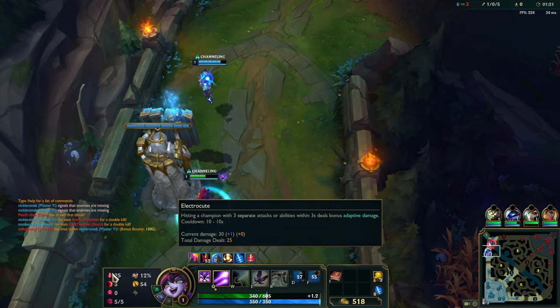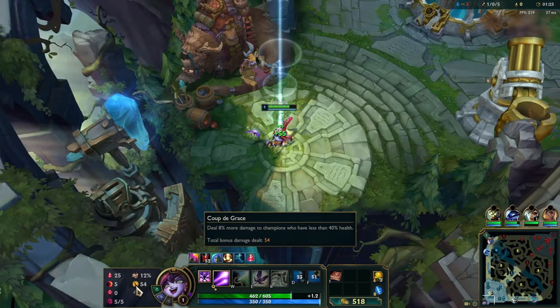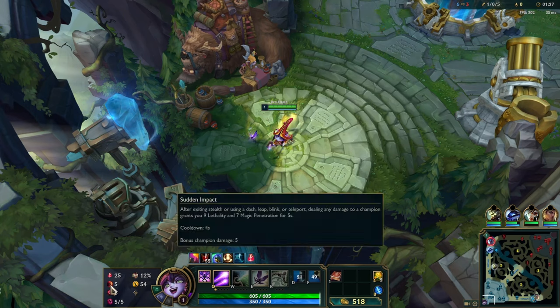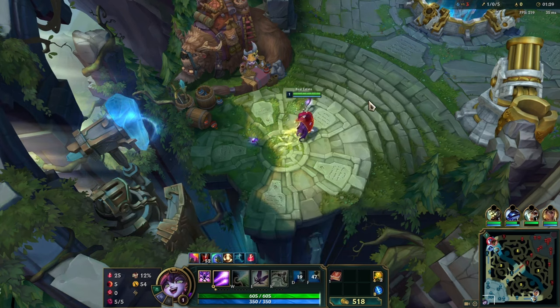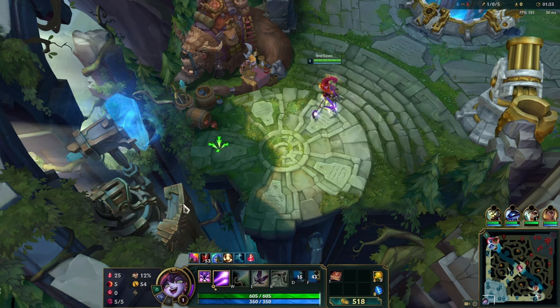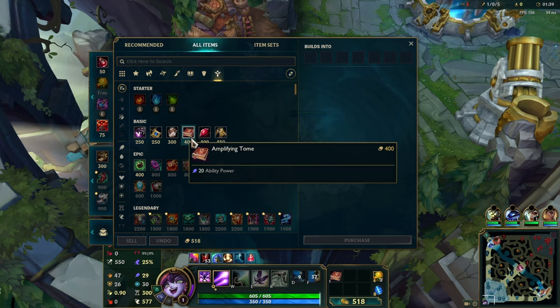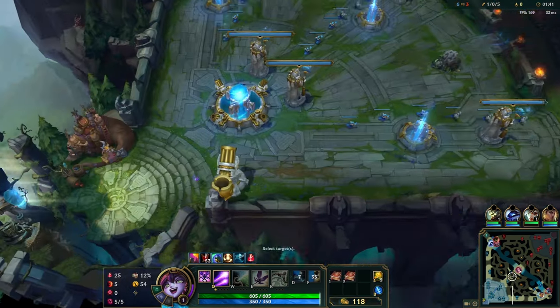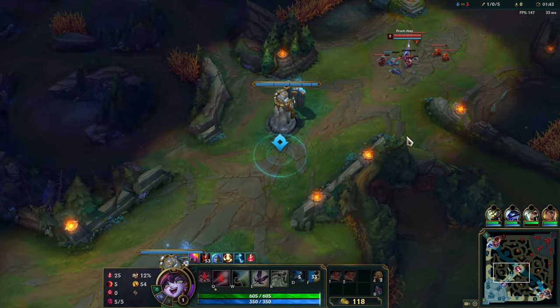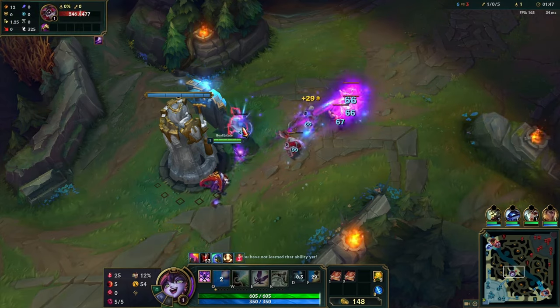So I built Electrocute, Sudden Impact, Zombie Ward, Ultimate Hunter, Alacrity, and Coup de Grace. I actually meant to switch this to the other one, the one that makes it. I forget what it's called, but it's where you slow somebody or do an effect on them, and then you get extra damage. What's that called? Put in the comments if you know what that's called. I'm struggling here, guys.